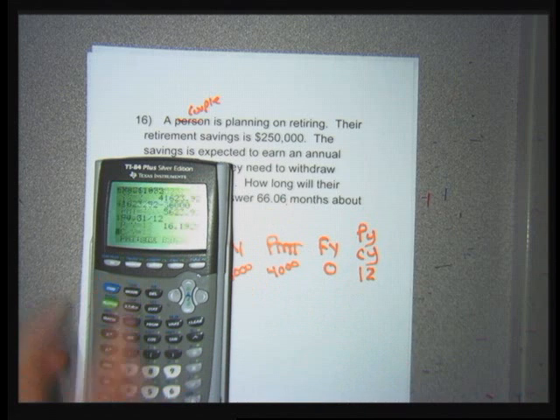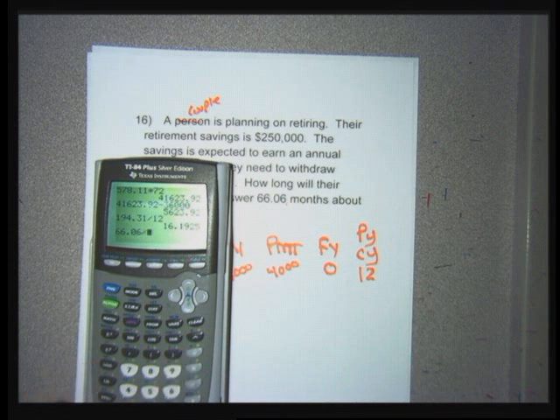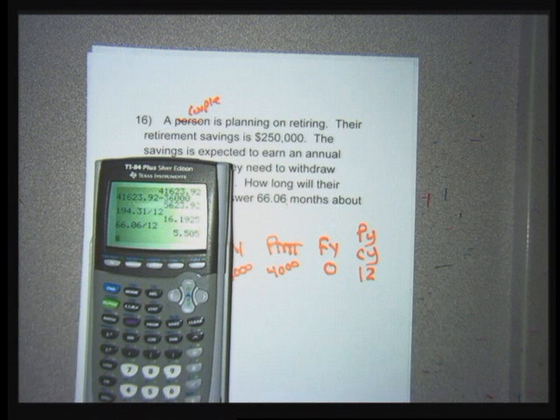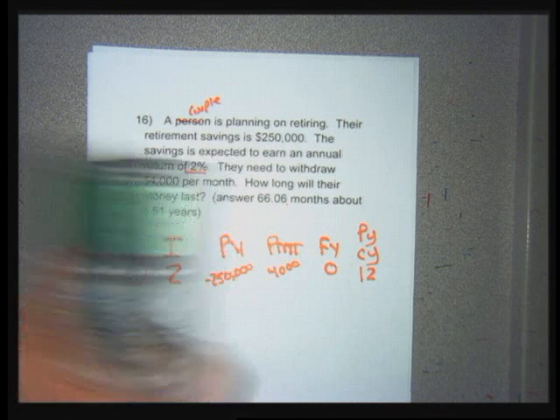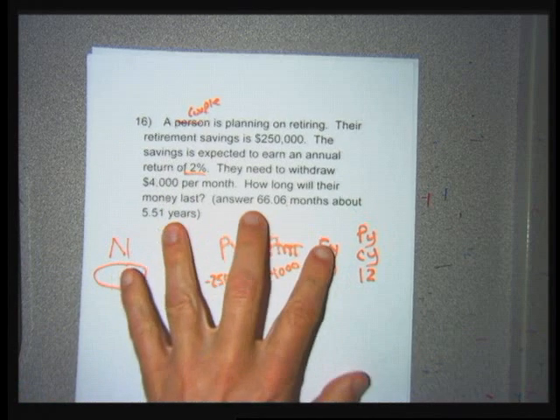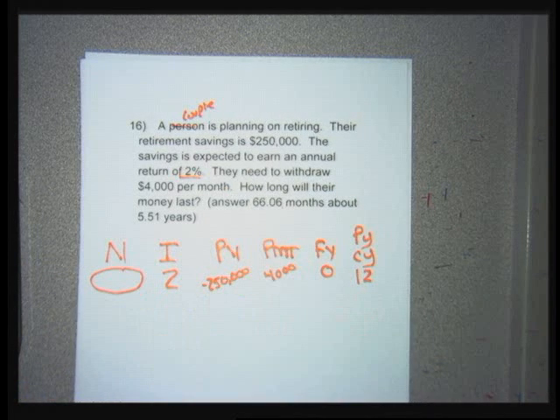If I second and quit and type the 66.06 and divide it by 12, I get 5.5 years, which is like 5 years, 6 months. So either of these would be appropriate for an answer. When you give an answer, I need to see units, whether it stands for months or years. If you're solving for a dollar amount, I don't need to see the units because I understand dollars. But when you're solving for N, if you're giving me a month answer or a year answer, you need to say it's 66 months or 5.5 years, because 66 months is quite a bit different than 66 years. So not having the units attached would not be a good thing to do.